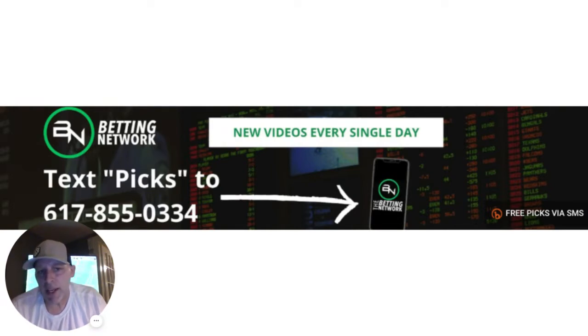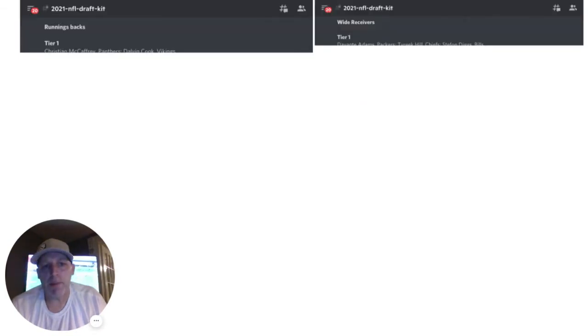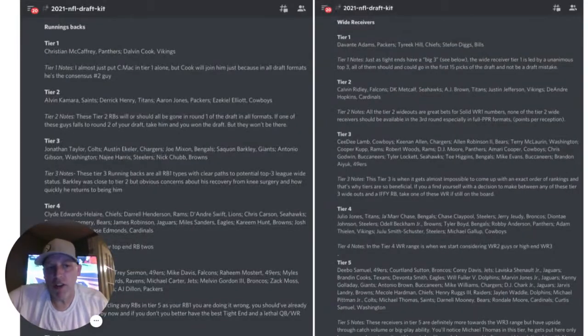Now, back to the topic at hand, the tiers. All tiers aren't created equal. These are my tiers based on my projection. And I'm not saying my projections are perfect. You might disagree with some, and that's fine. You're probably wrong, and I'm probably right, but it's no big deal. The important thing is to understand the value of each position.